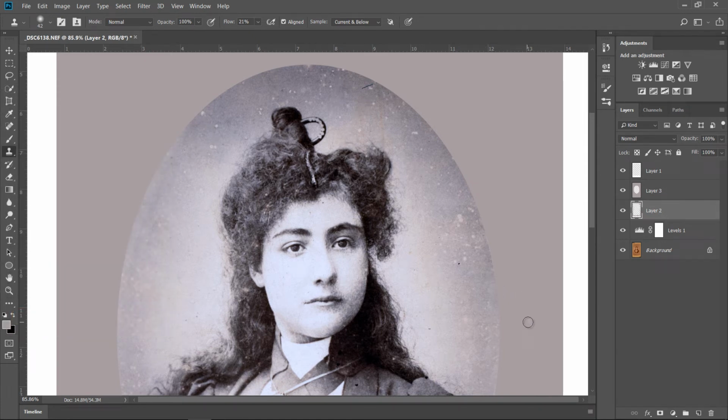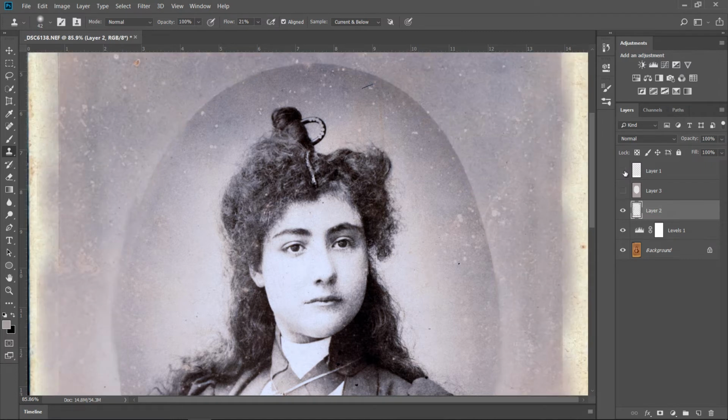Cool. So what's next? Now it's time to clean up the image. For the time being, I'm going to hide the top layers, create a new blank layer, and select right here the spot healing. The reason is, the spot healing gives me sample all layers.